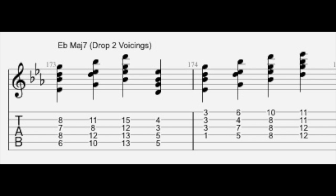So what you want to do when you play through those is memorize their shapes and also know where the E flat is in the four notes of the chord. So that first one that we saw, the E flat's in the low string. Then notice when you go up an inversion, the E flat is on the G string, and then it's on the D string, and then finally it's on the high string there, the B string. And you'll want to do that with the other four shapes as well.